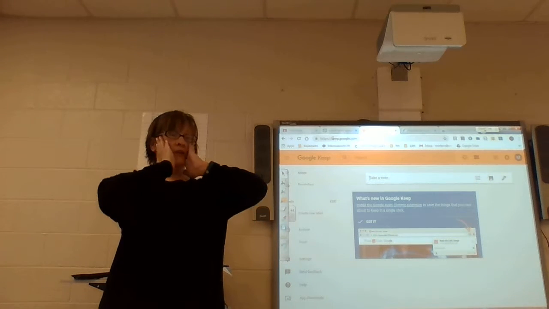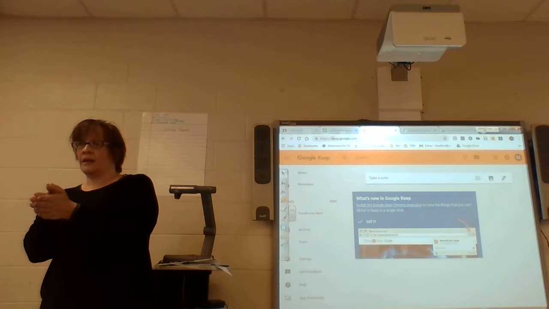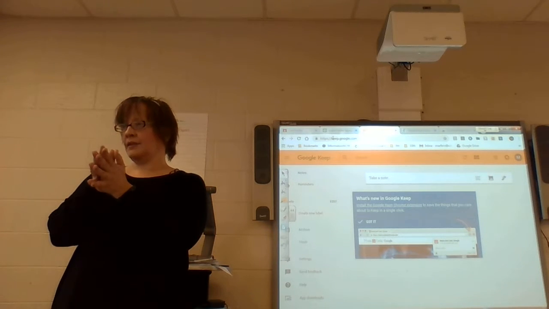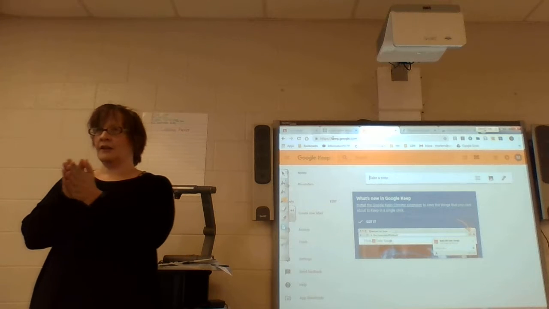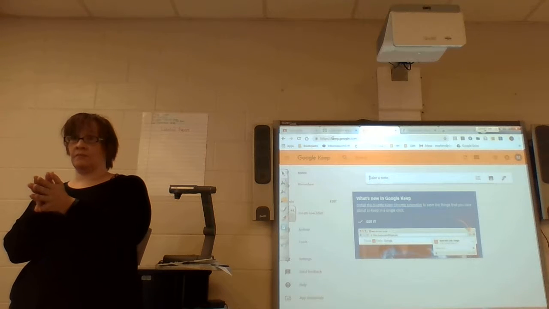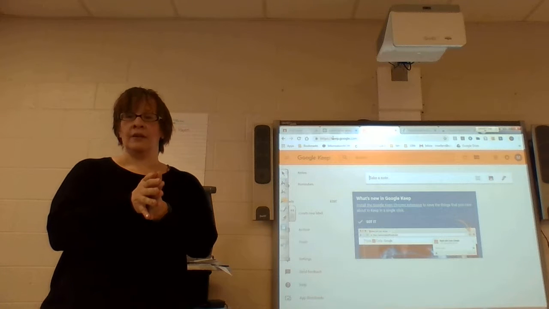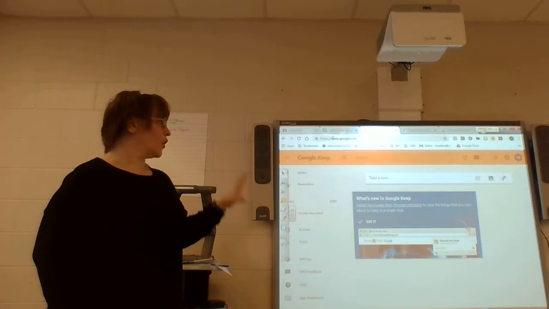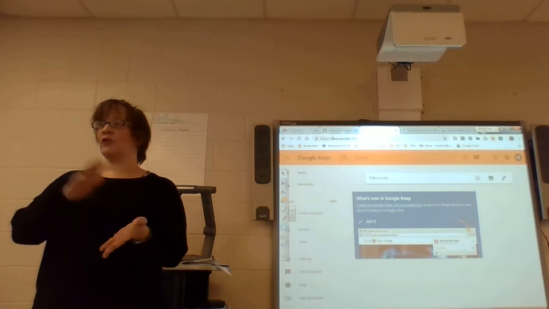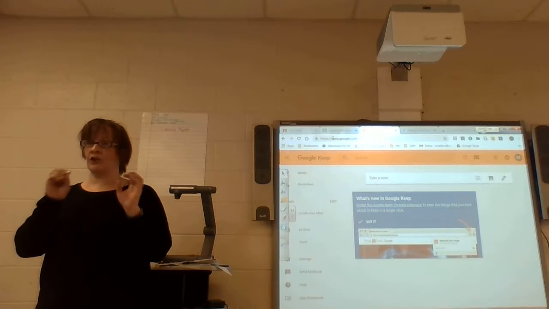And now let's say you have a student that is struggling with the notes you're writing, keeping up. But that student doesn't always check what they need to check. You need to make sure that they are getting a copy of the notes that you have in your class. So you have notes on the board. You can have the student take a picture of the document in front of them or whatever you have on the board, and there's a mode in Google Keep that it will transcribe it. It will use that OCR software and will take whatever you took a picture of and turn it into text.